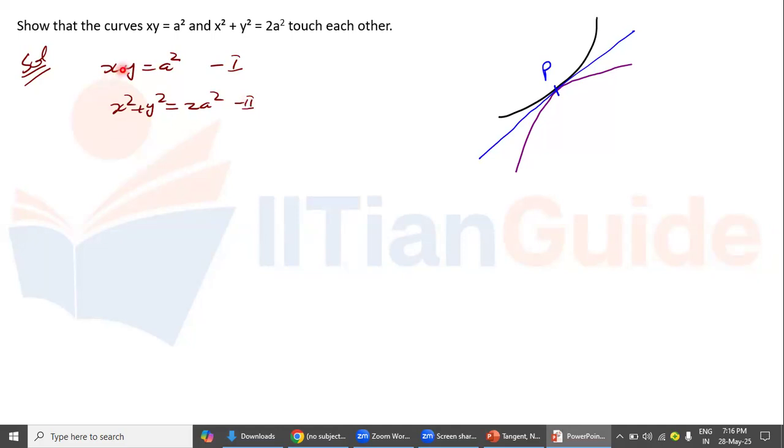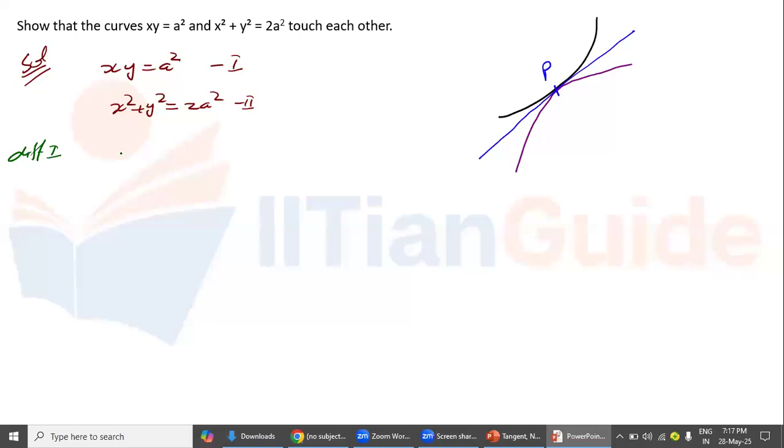Just a minute, I am showing you. I will put y to be a square by x here. I will get a 4-degree equation in x. However, we can factorize, we can get it. If I need, I will calculate the point of intersection later on. If I get the answer without calculating the point of intersection, that is very good. So let's proceed without calculating the point of intersection. If I need it, I will do it later on. Either I will calculate both the x and y coordinates, otherwise a single x coordinate or single y coordinate will solve my purpose. We will decide later according to the equation, according to the terms that we get. Let's proceed. Differentiate equation number 1.